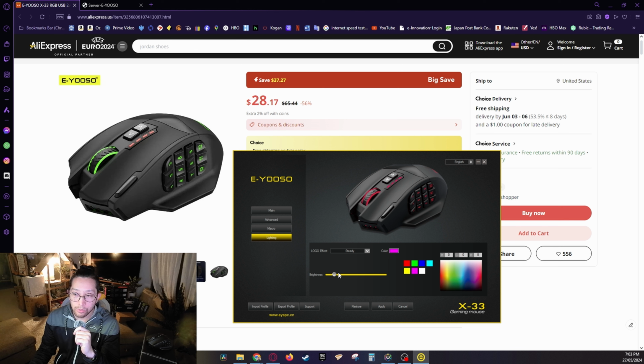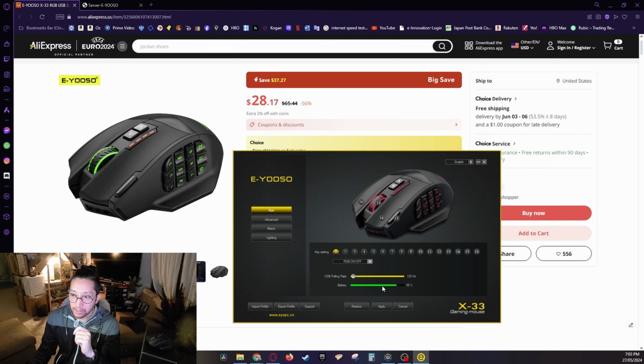Right now I currently have it set to 20%, and the battery has been at 90%. I recharged it Sunday night, which by the way took 4 hours. On the website, on AliExpress, they list that the full charge takes 2 hours. That's a lie. Maybe 2 hours not using it. I was actively using it, and it took 4 hours to fully charge from dead to 100%. Now it's listing it at 90%, and I charged that, like I said, last night. Today is Monday night, so I charged it Sunday night, and we're still at 90%, so that's a good sign. Fortunately, you can plug it in, and it works perfectly fine plugged in.